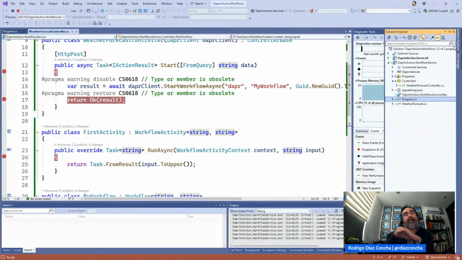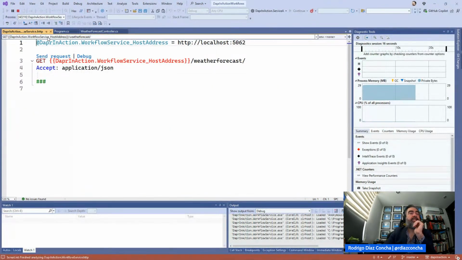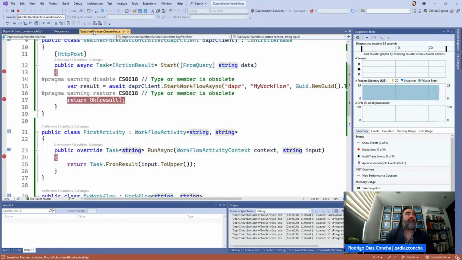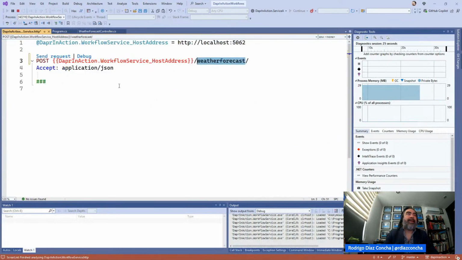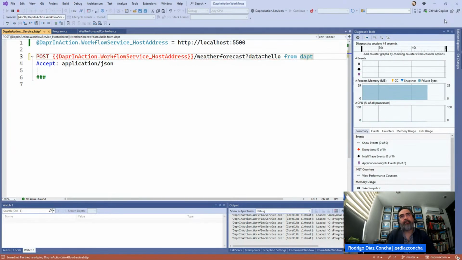Let's use Postman, or you can use curl, or you can just use this HTTP file. Let's use post to, is that the name? Weather forecast? Oh my God. Anyway, I didn't change the name, so weather forecast is fine. 5500 post, and remember that I'm using this query string. So data, I don't know, hello from Dapr in action.